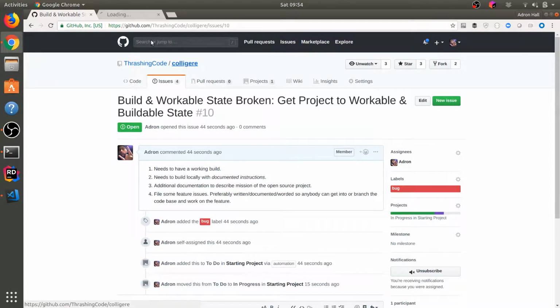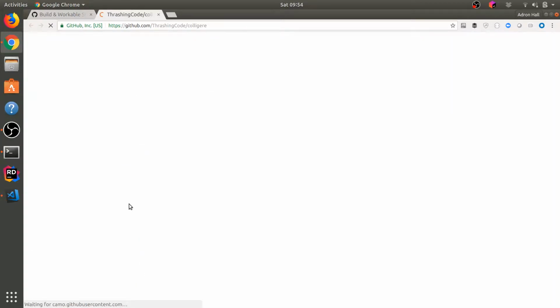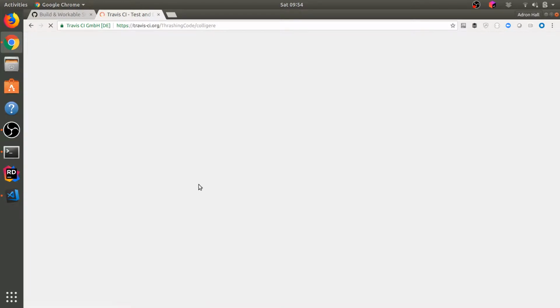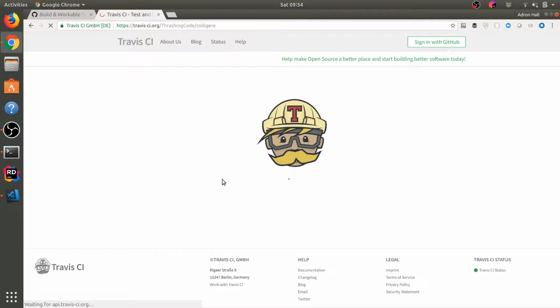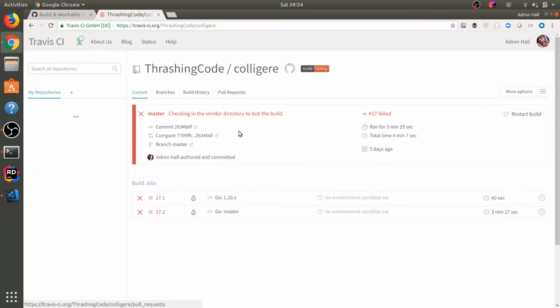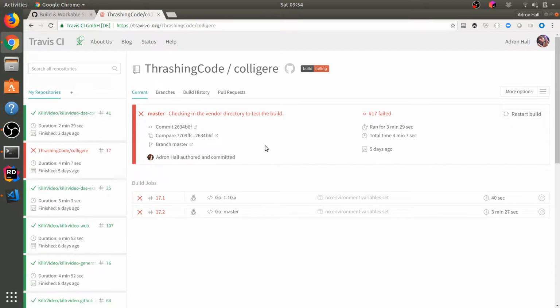And then open another window with Colligere. And let's go look at the build. What's our build situation? Let's sign in. Then I can be official and actually edit my build if I need to. So checking in the vendor directory to test the build. Oh, that was something I did a while ago, but it failed.